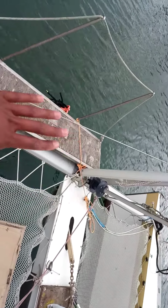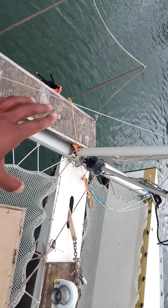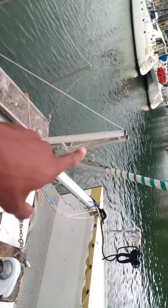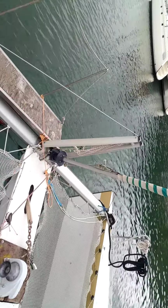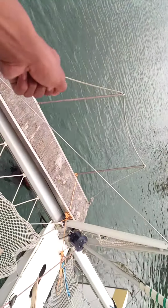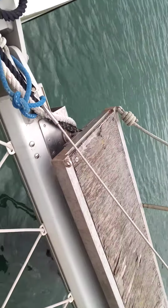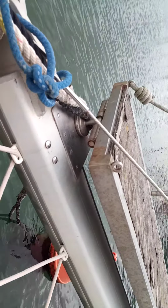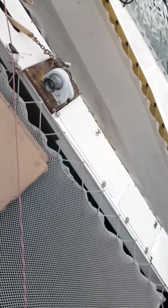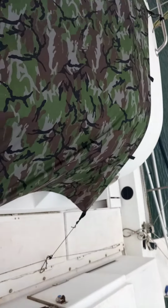So I put it back where it should be, which is here, and then did my own lashings just to make sure it's secure and tight, and tidied it up here as well, because this line, you can see that you actually lower it out, so then you can bring it back in. It works really smartly, and it's on this sort of hinge here, very well made, as you can see. So I've got my own little gangway plank here, so I can actually chuck people off the boat if I really want to, in a very smart and proper manner.